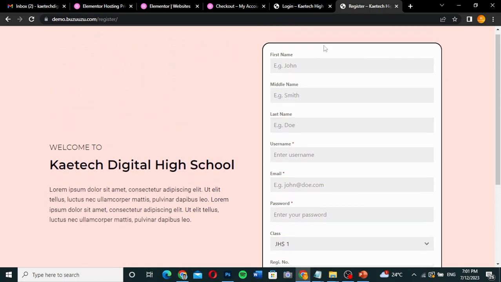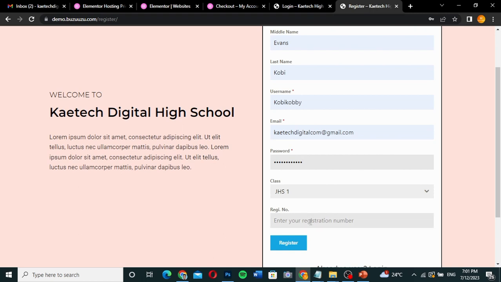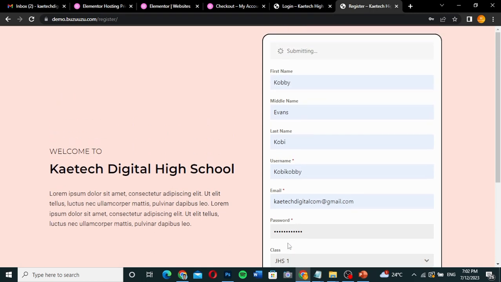All right, so I can just fill in my details over here, fill in all the details that I want to fill, and then choose the class. Write my registration number over here. So let's say my registration number is Kitech High School 001. Okay, let's say this is my registration number. Now I'm going to say register.